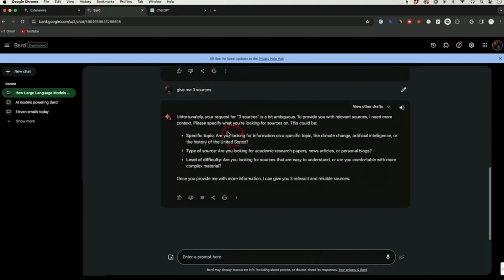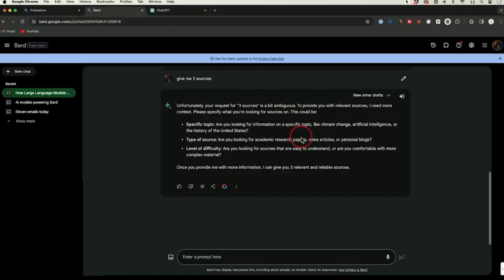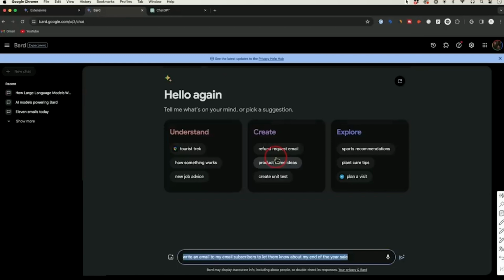The next use case I want to share with you is an exact prompt. The prompt is not going to get you a good result right now inside of Bard or ChatGPT, but I wanted to show you what kind of results you get if you just use a simple prompt without really knowing how to craft one. So I said, just write me an email copy to my subscribers about the end of the year sale. I didn't give it any context about what kind of thing I sell, but let's see what happened.